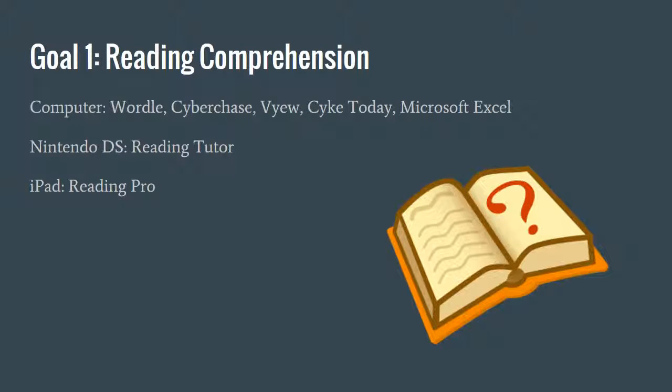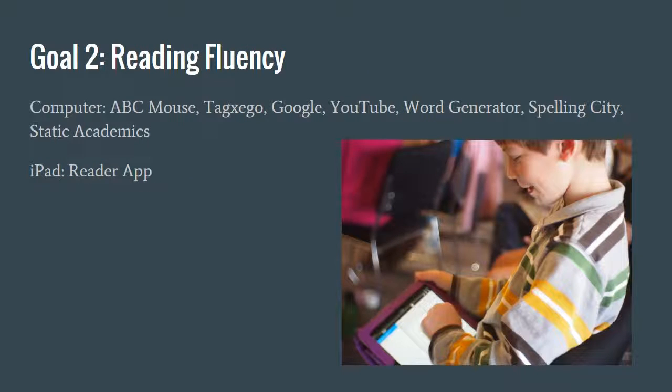In regards to the reading fluency goal, my students will be creating a word cloud on Tuxedo, listing all of their sight words. They will reinforce their ability to read their sight words by playing reading games on ABC Mouse, as well as other reader apps for iPad, amongst many other websites and applications. Each activity appeals to at least 3 or more of the multiple intelligences.